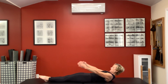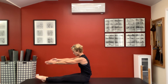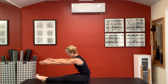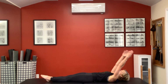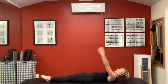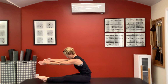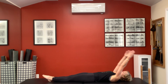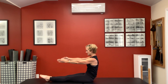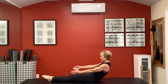Inhale as you lift. Exhale. Inhale there. And slowly. Again. We increase the tempo. We inhale. We exhale. Let's move that body a little bit. Breathe in there. And slowly come back down. Again. We inhale. We exhale. We inhale at the top. We exhale right back down.